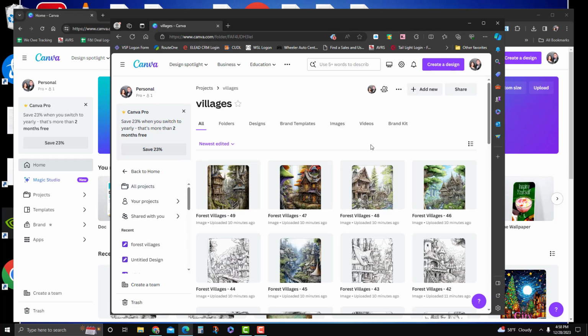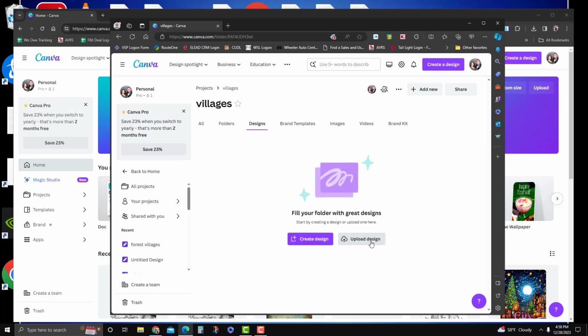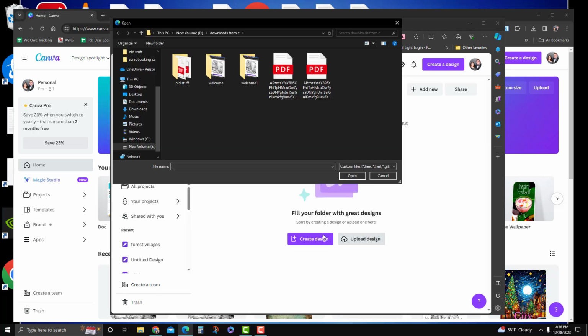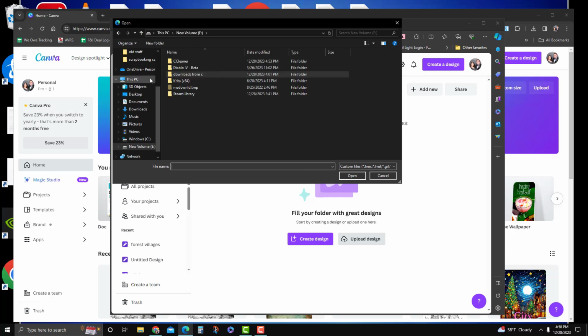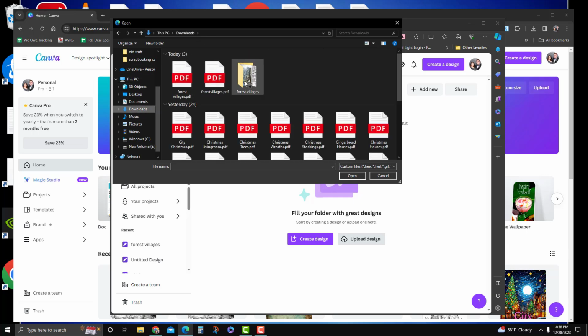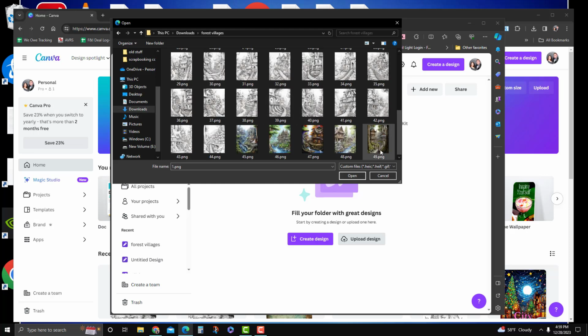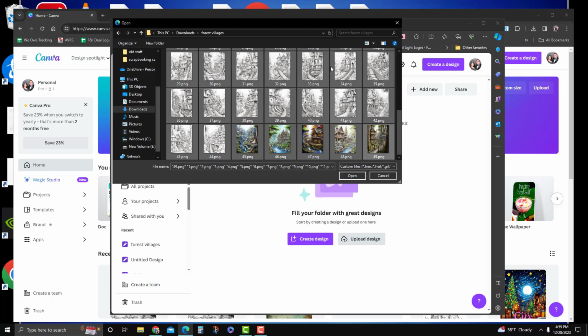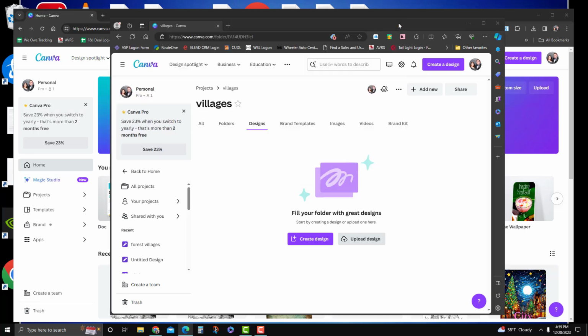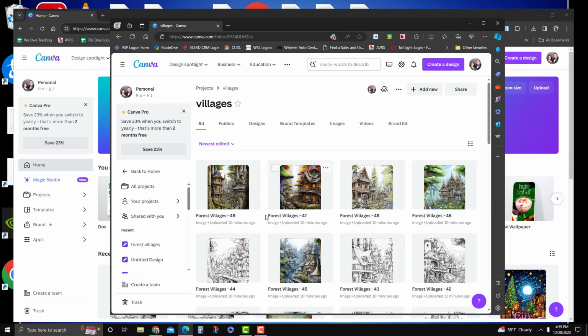Then when you come in here, you're going to go to designs and click on upload design, and then you're going to find that folder and click on the first one, scroll all the way down, and Shift-click that last one, and it's going to highlight all of them. Then you'll hit open, and that will upload all of those files into Canva for you. And you can see I got all my files there.